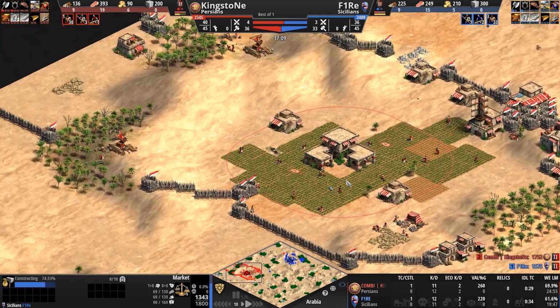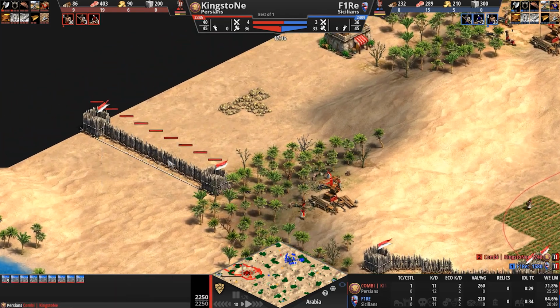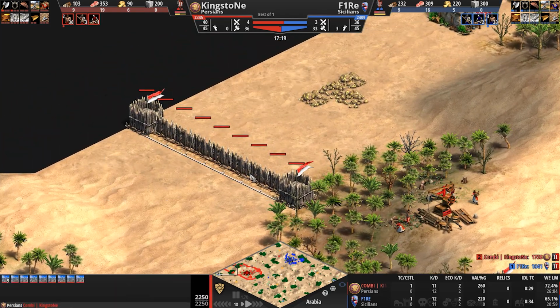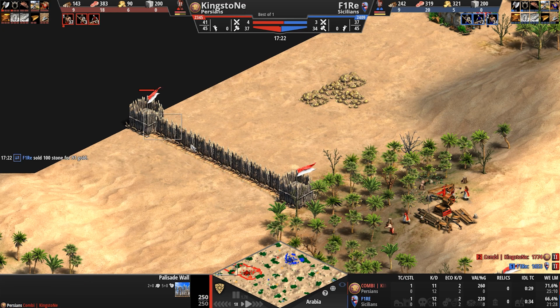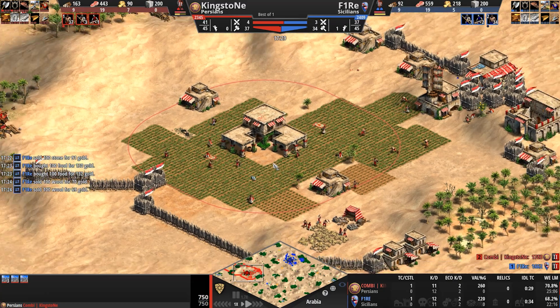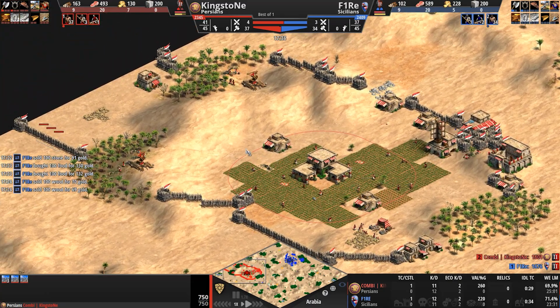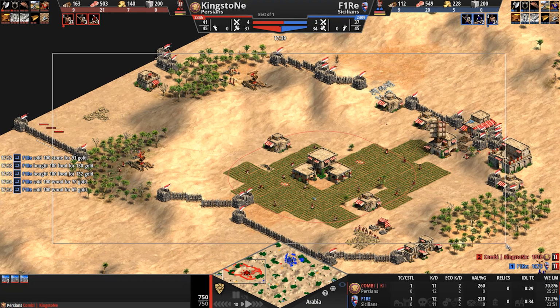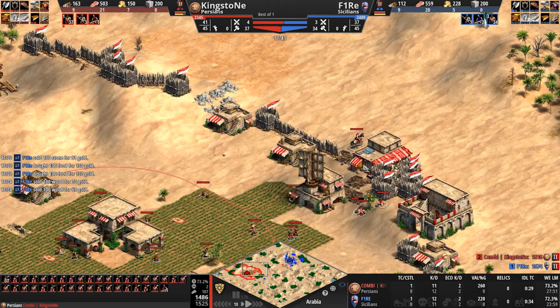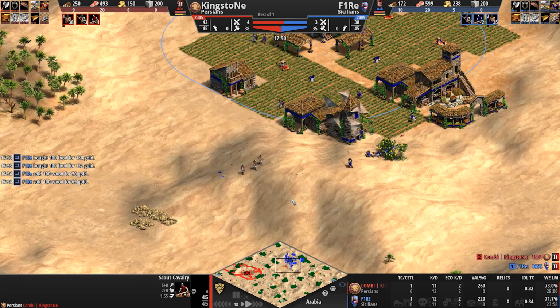And KingstoNe has now walled off his entire base. This is interesting... I mean, I get it. This makes sense to wall it off here, but what are you really going to do if this portion comes under attack? But I like this. He didn't bite off more than he could chew. This is a good, sizable, manageable chunk of the map. Okay, he deletes a palisade so that his scout can leave, immediately rebuilds it.